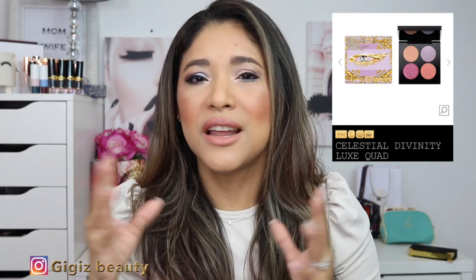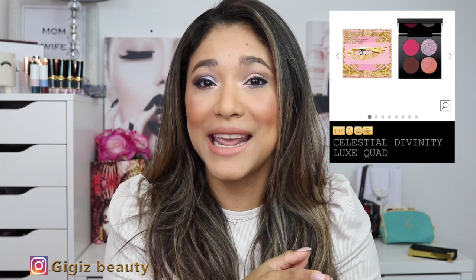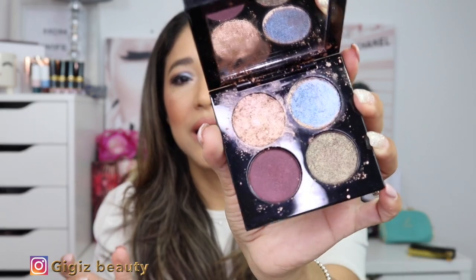This quad really caught my attention because of this blue. The other one had a pastel look — very springy, not really holiday — so I skipped it. The third one had that pink in it, and Pat just keeps giving us so much pink. I needed to skip that one too. But this one looked stunning, and unfortunately mine arrived shattered to pieces — very, very broken.